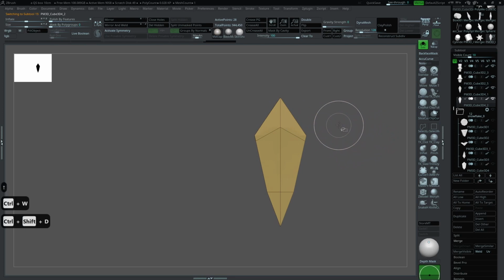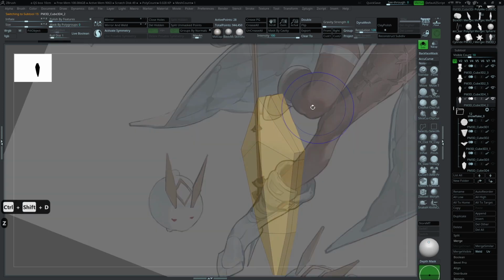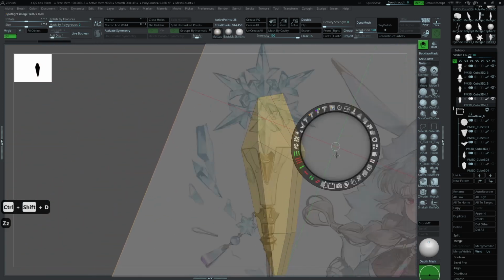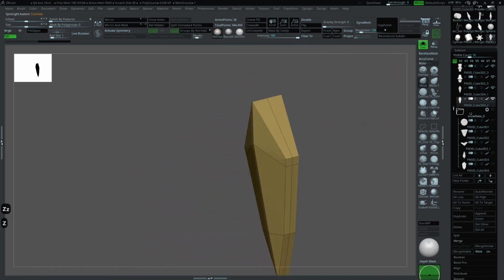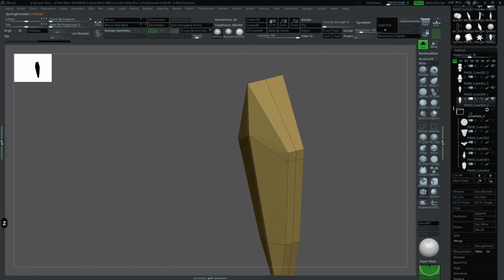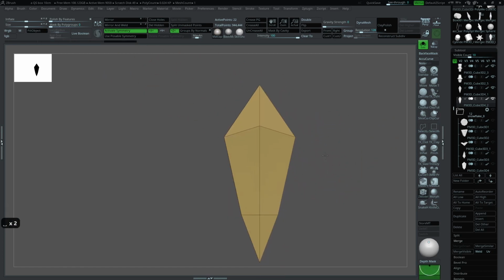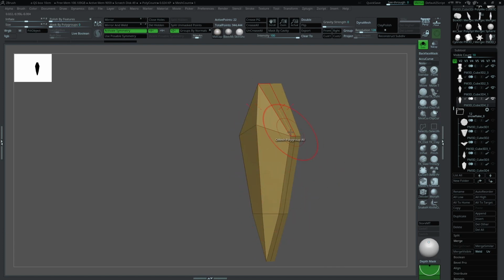I will duplicate this. First, I will build up the top part, this top here. I will turn on my symmetry, stitch everything. This one here I will delete.